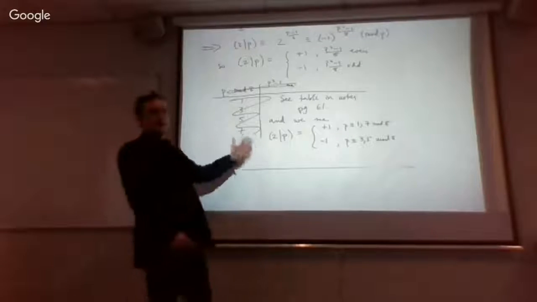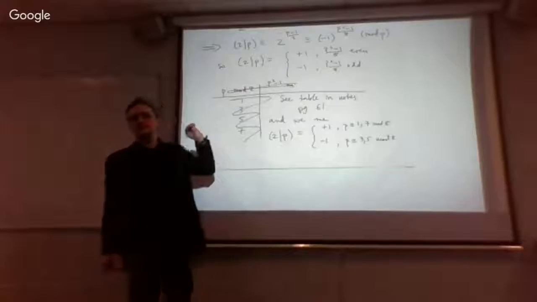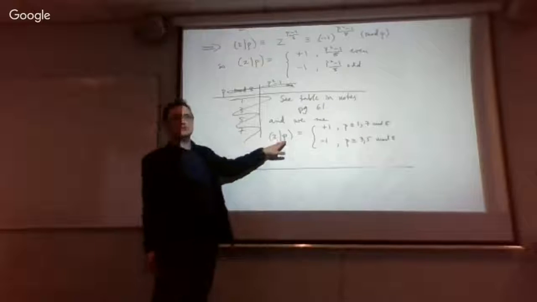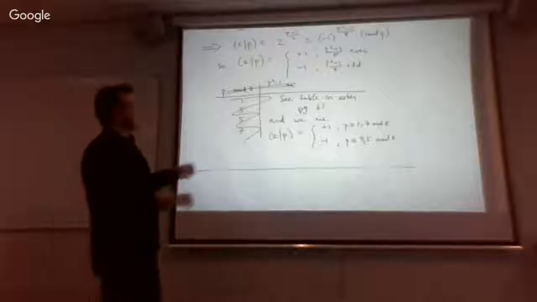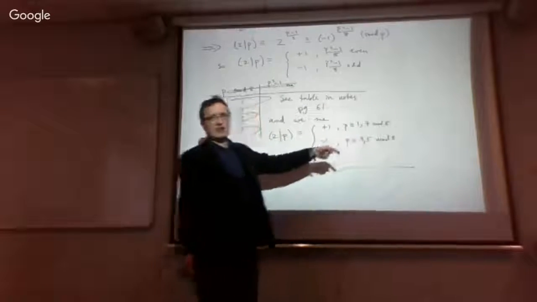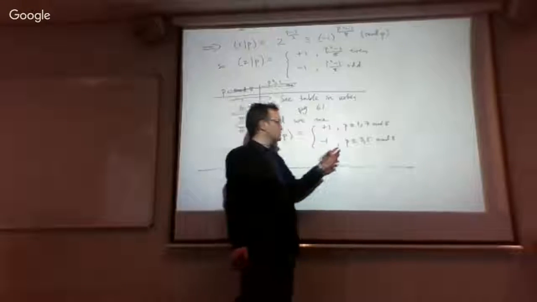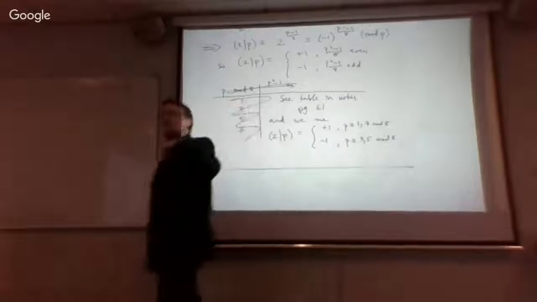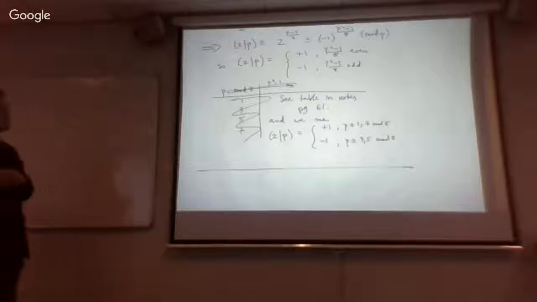Once again, just like in the minus 1 case, we end up with this nice, succinct description of the status of 2 modulo p. We can say exactly when 2 is going to be a quadratic residue. It's whenever the prime is 1 greater than or 1 less than a multiple of 8. And it's a non-residue whenever it's 3 greater than or 3 less than a multiple of 8. So given any prime number p, there's a very quick test: find what it is modulo 8, and then you know the status of 2.